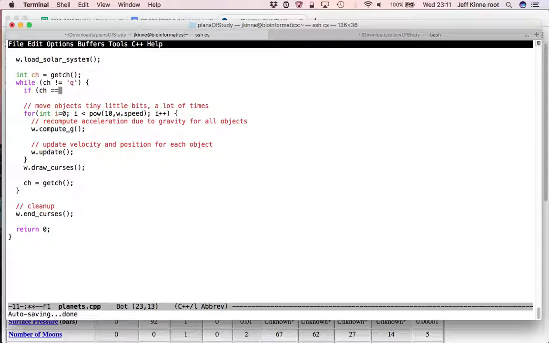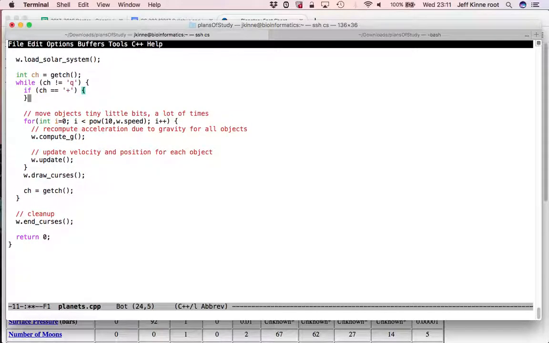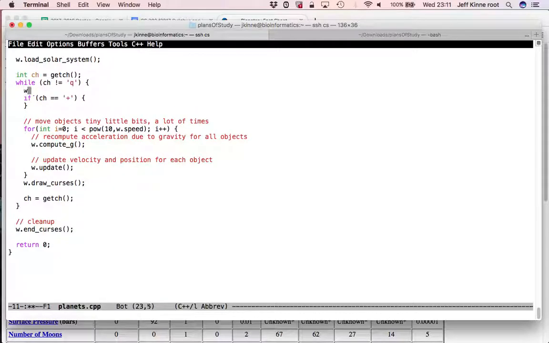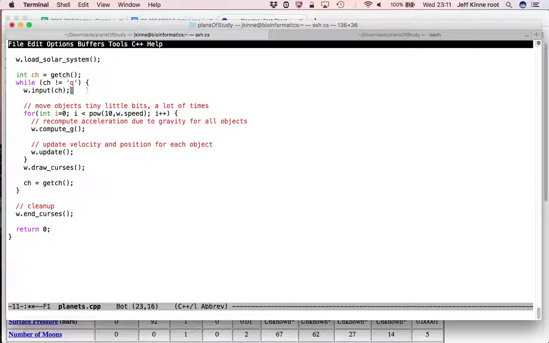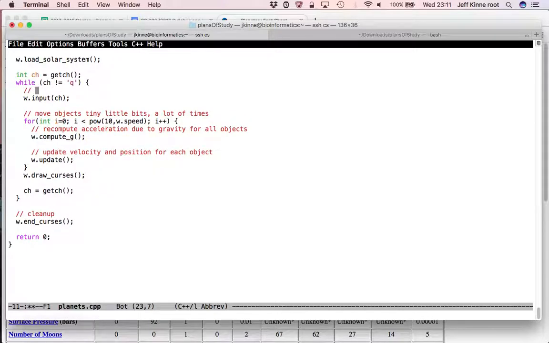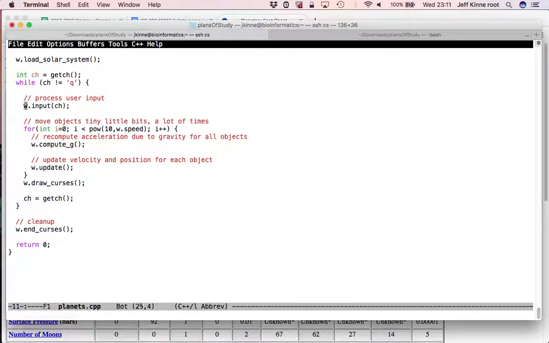So if ch equals plus, maybe we'll go ahead and put this into w dot input or something like that. Okay, so we'll make a new function and we'll deal with the input there. If they're just typing one character at a time, this will work.